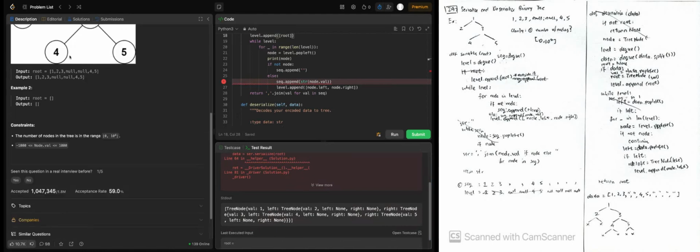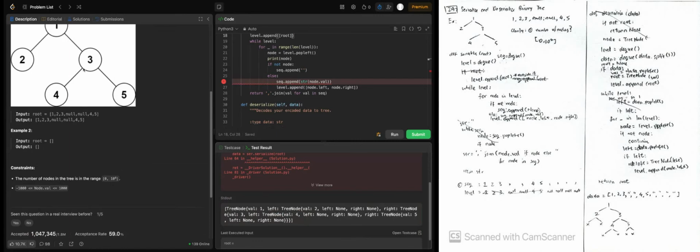Okay, so the root should not be like that. Okay, what now? We have 1. How come it's a list?